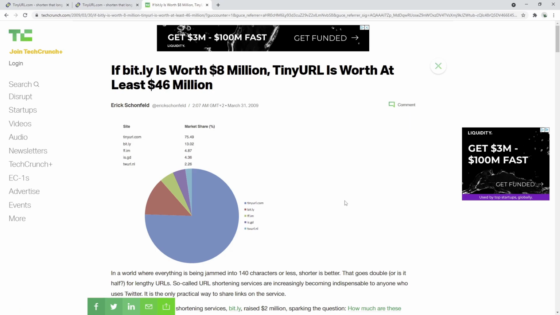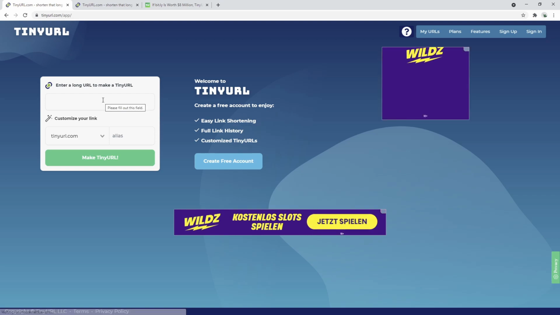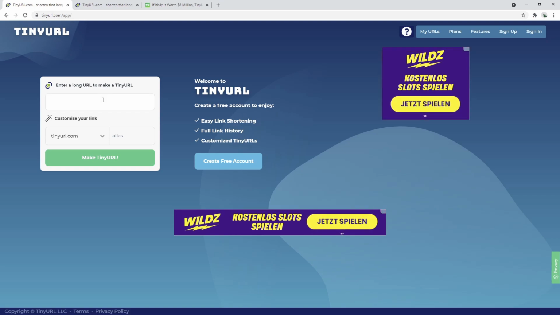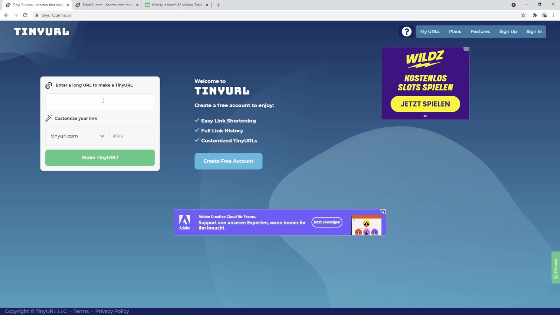to create a platform which could do exactly what TinyURL is doing, which is essentially shortening URLs. From one big URL, we will create something smaller and easier to use for our customers, or maybe for our SMS marketing, or something where the size of the URL is really crucial.